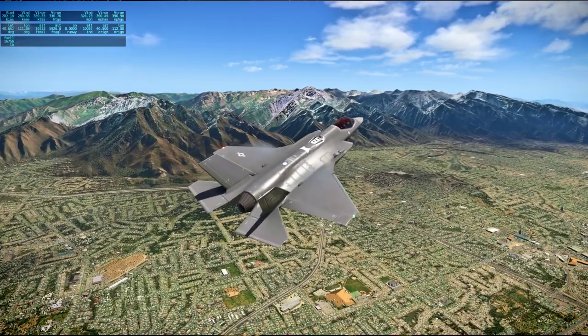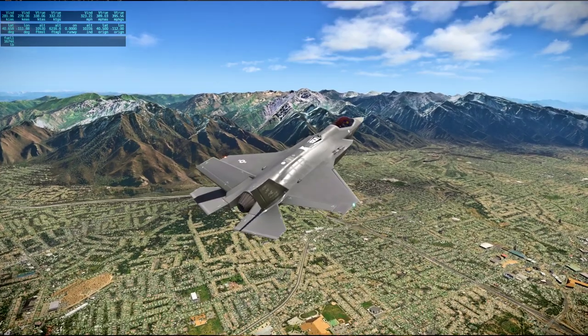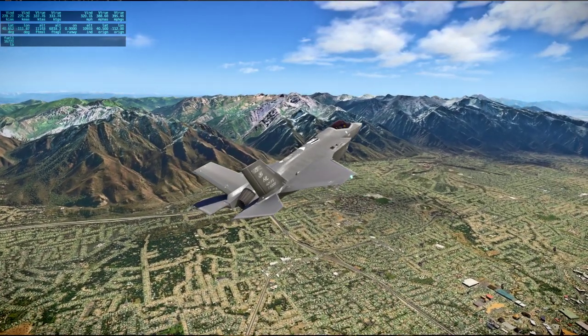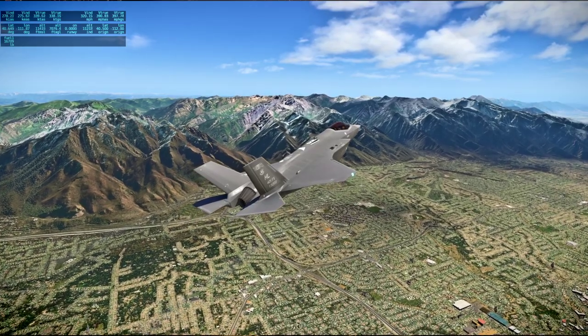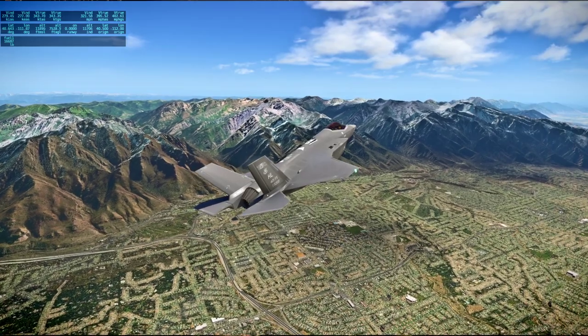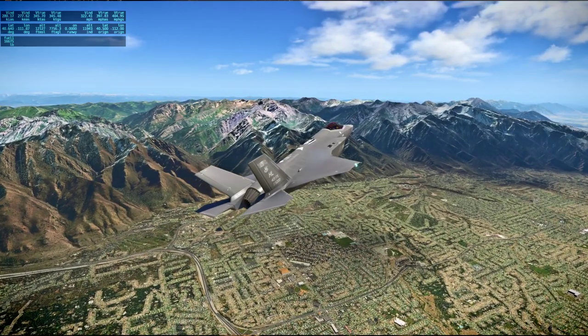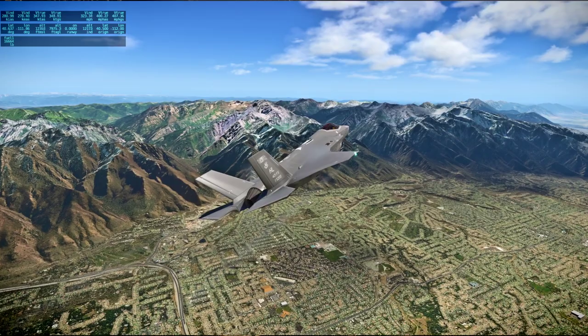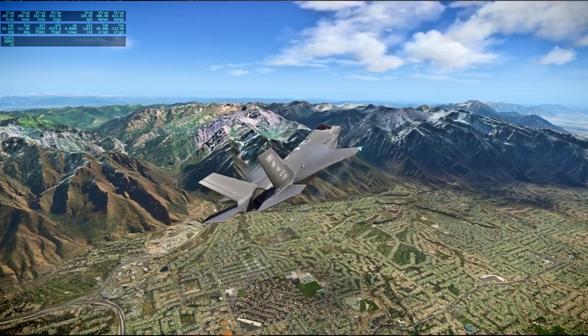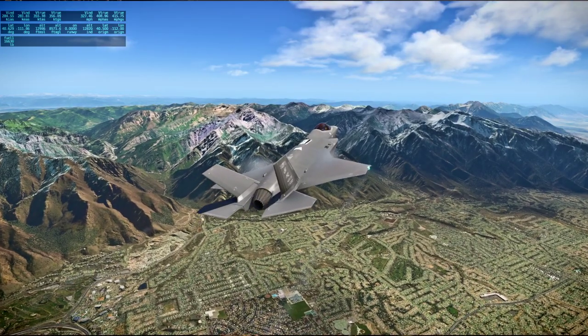CB, main A and main B, closed. That's correct. On panel 4, telecom group 1, AC 1. Telecom group 1 to AC 1. And telecom group 2 to AC 2.